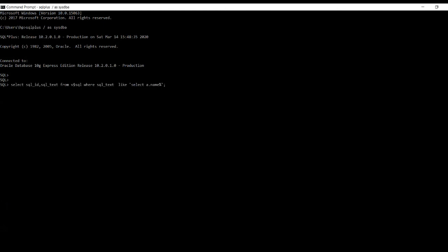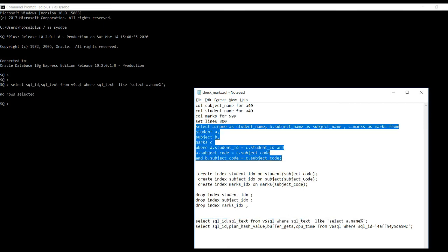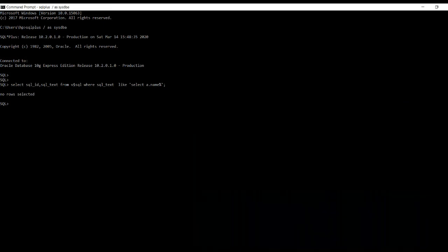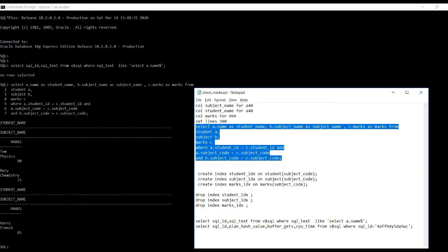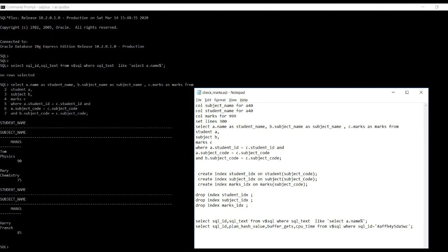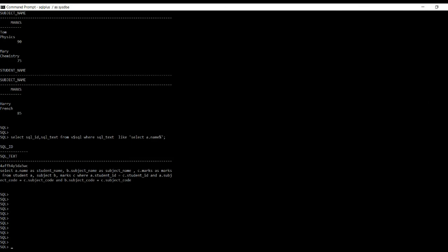First let us get the SQL ID. Looks like there is no information about the SQL, so we will run the select query again. Now we know the SQL statement, so we'll get the SQL ID. The SQL ID is 4AFFH4Y.